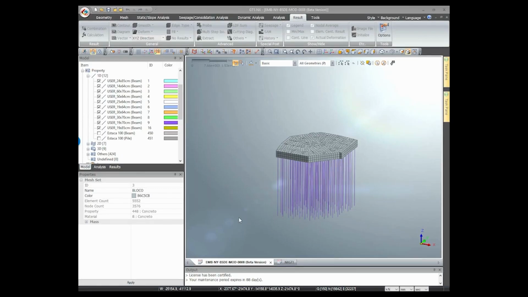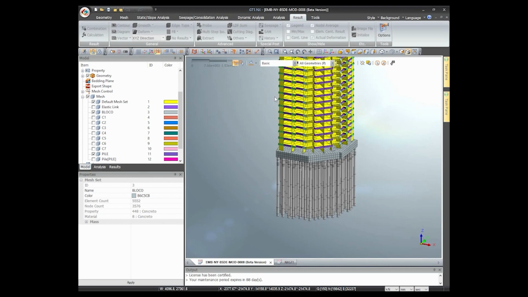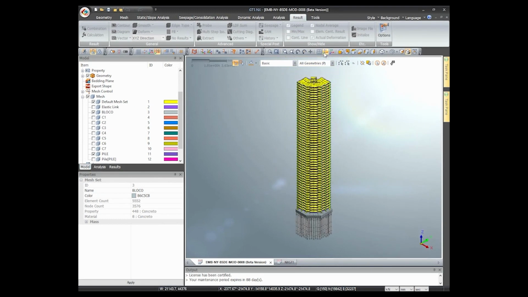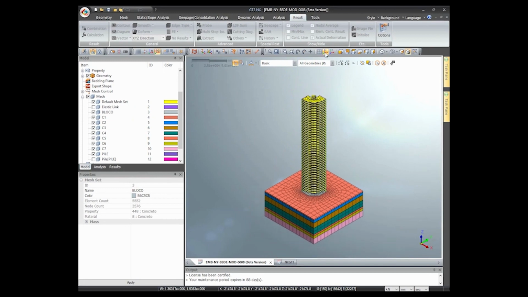So let me show you the complete model here. We have the pile raft. Now we have the building, the superstructure, and all the soil layers, all the 7 soil layers that we've created for this case.